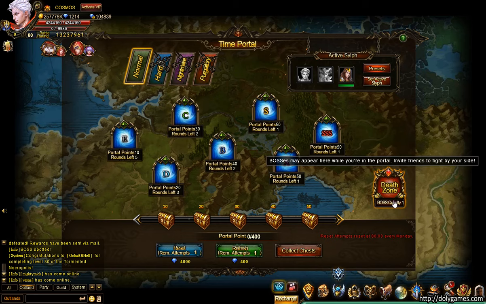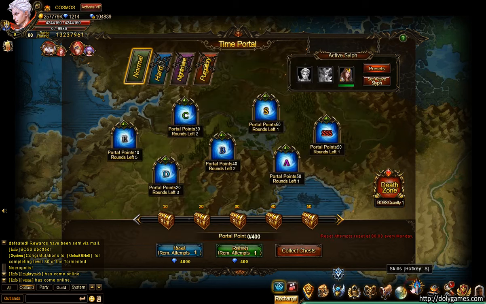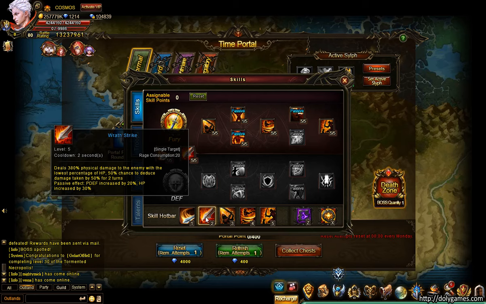In this video I'm going to be showing you a really good way on how to fight the death zone boss. So I'll show you the setup first. This is on my knight character, so if you're playing mage or archer, just adapt the skills and system in the same manner. So I'll be mostly using Gash and Wrath Strike, which are basic 2 attacks.